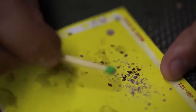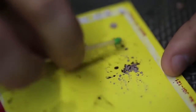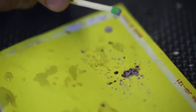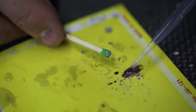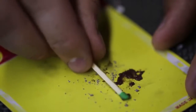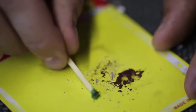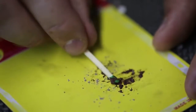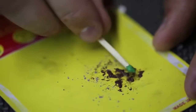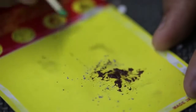Now we got here this powder, so I'm just gonna put this together carefully. You see, I don't have that much of it, very little bit. Then I'm gonna put a few drops on it. That's probably the best way to do it. Wet the match, and you see the dry pieces, it's much easier to pick it up. That's probably would be the best. But the point of it, you wanna get some of that stuff on your match.